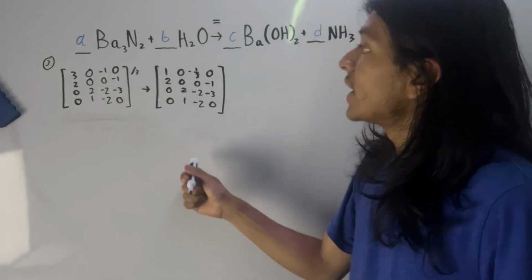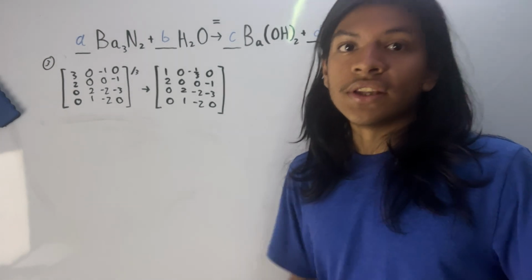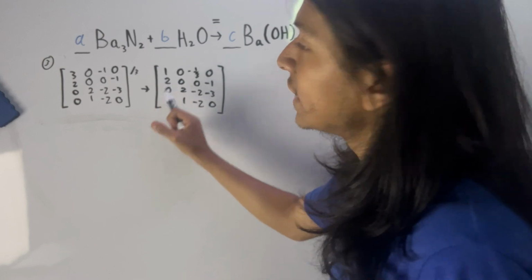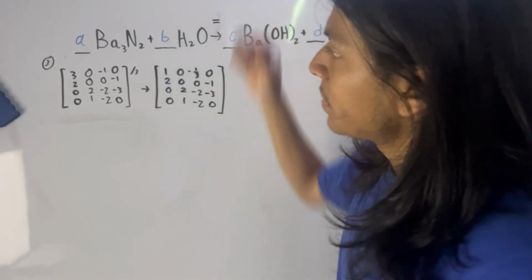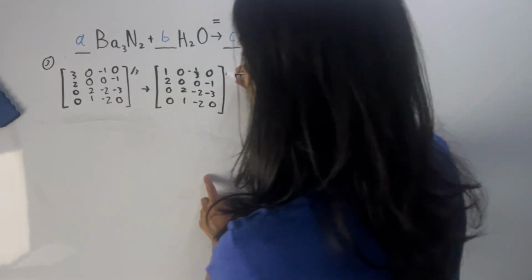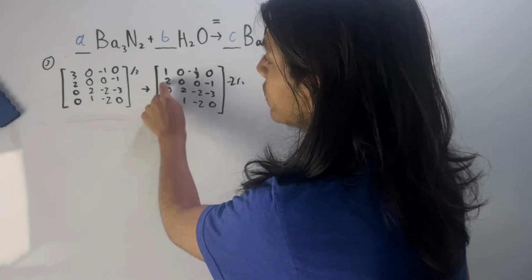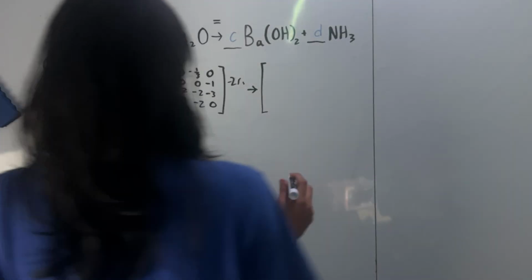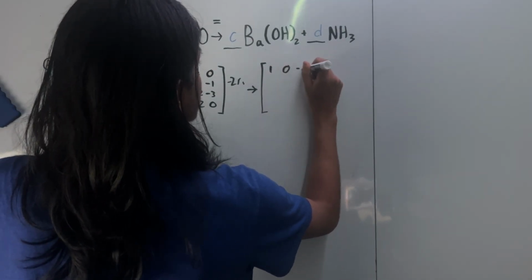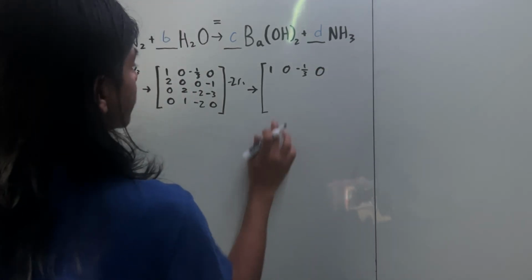So now that we have that, we also know for the matrix that we're trying to get that for each leading 1, the entries above and below have to be zeros. So what we're going to do to the second row is subtract 2 of row 1, so that we can get rid of this 2 right here. When we do that, we get the matrix, where the first row just stays the exact same.